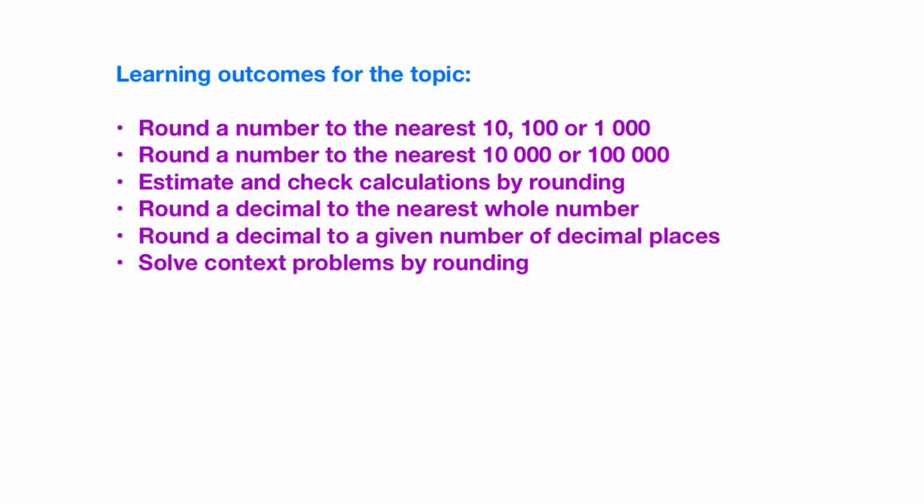And that's the end of this lesson. So let's have a look at what we've done this lesson. We have learned to round a number to the nearest 10, 100 or 1,000. So we can tick that one off. The next thing that we're going to be going on to next lesson is rounding decimals. We're going to look at this. And then in the third lesson, we're going to look at estimating, checking and solving context problems, okay?